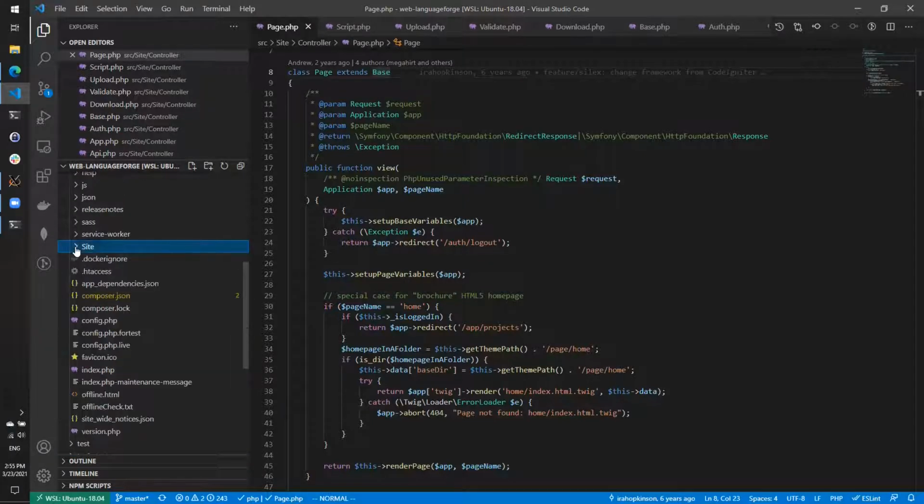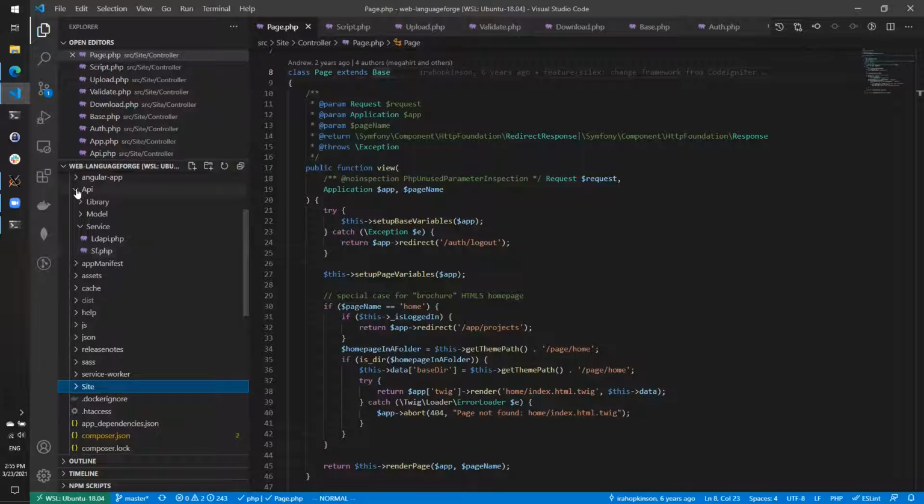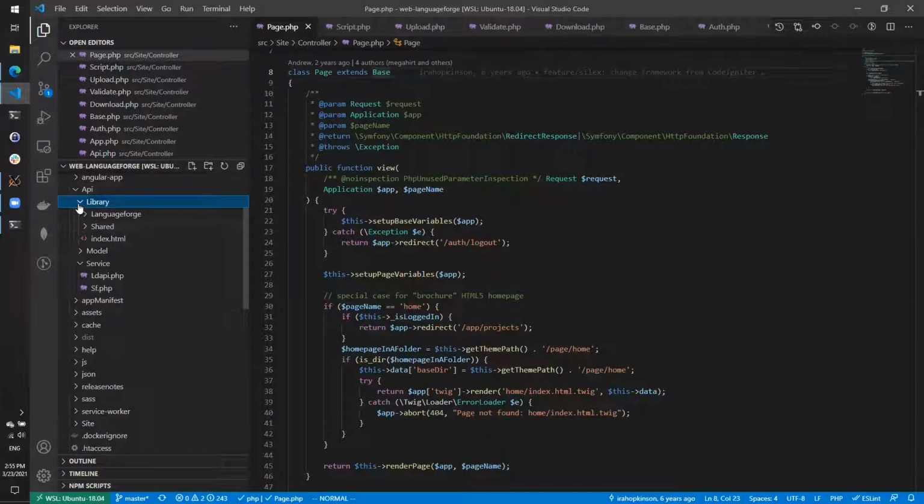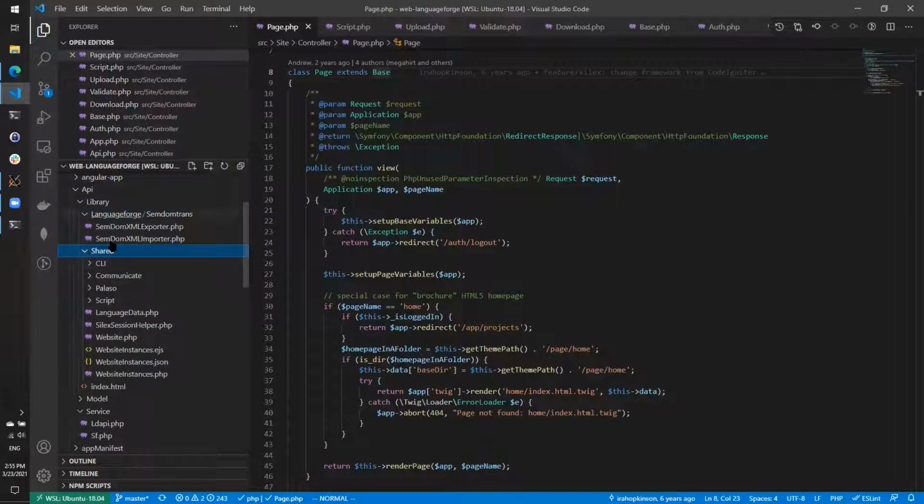This is like a run through of code, but it's also a critique of code. Okay, so there's going to be a whole mess of API classes and PHP classes under library, language forge, shared. Oh wow, that should actually be cleaned up. Looks like I've got some more cleanup to do.